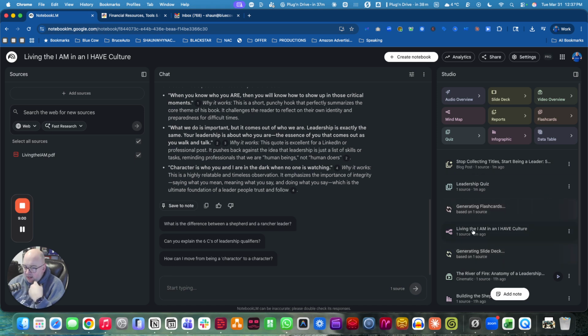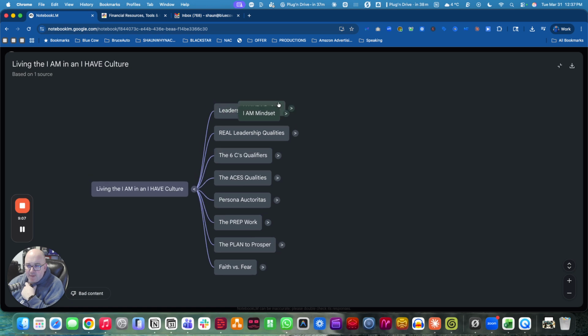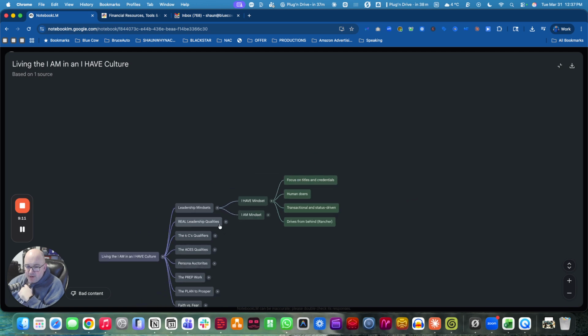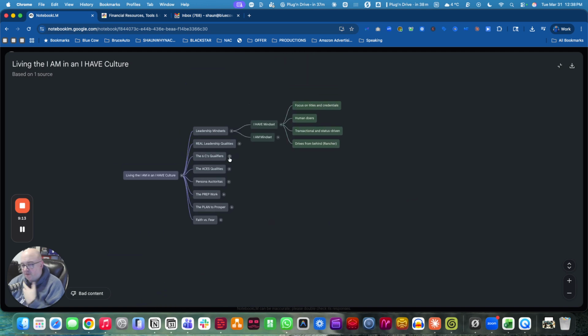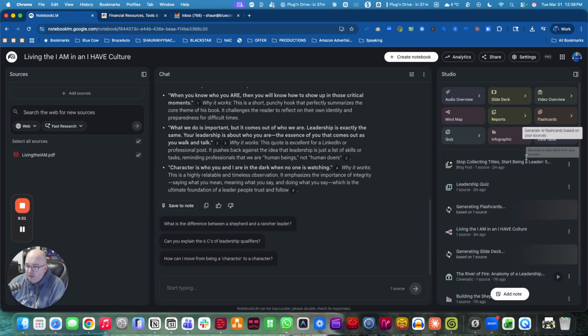Let's take a look at other ones that stopped here. So this one here was the mind map. So here's the name of the book, and then you got the different mindsets that are in here. So it basically will start to break open the whole flow. Now this was a book. This is probably something that would have been done beforehand when writing a book. But if you did, let's say, a webinar or a keynote presentation or whatever, and you wanted to turn it into a course or anything like this, this would be a really good starting point to allow you to do that. So you got that option in here.